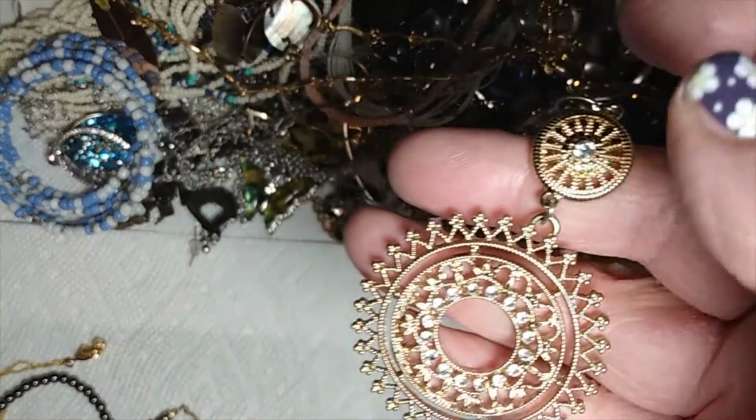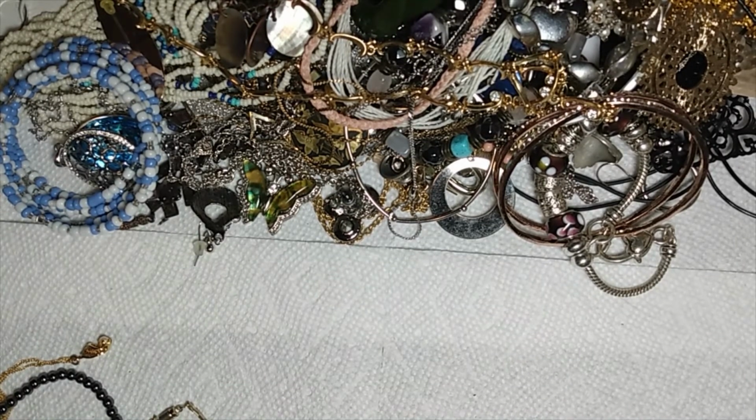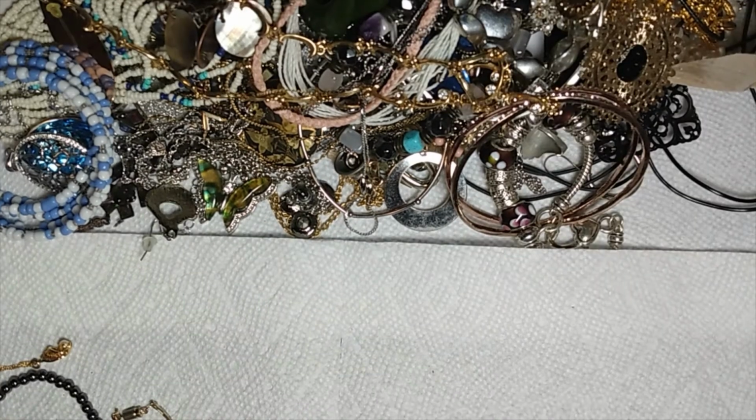I think I saw one of those earlier. Sometimes it's hard to tell. Sometimes they all start looking alike, but then I find a treasure that stands out, and it just reminds me why I do this, because I just like the thrill of the hunt. I like the fun of putting stuff up on eBay and seeing if anyone wants it. Usually not.